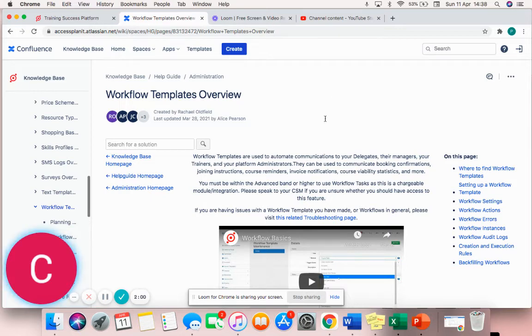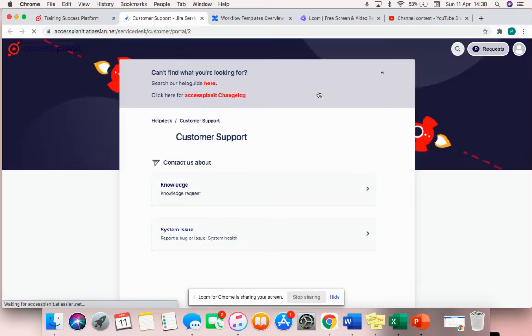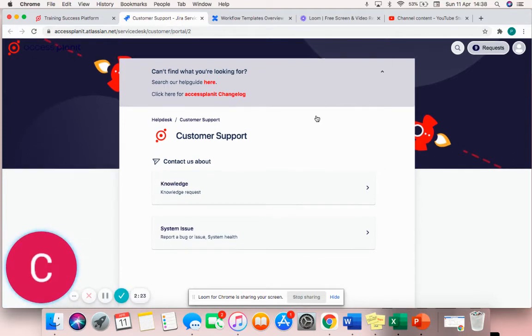So once you learn a little bit more about the system through here, and you now have a better understanding of what you need to know, go back to your help icon here on the top right, and then just go to support portal. And this is where you're going to raise a ticket. They don't normally take any queries over the phone. They do sometimes, and they're fairly good with it. But regardless, they always need to raise a ticket just so they can audit it.